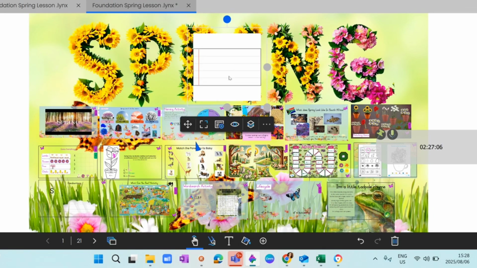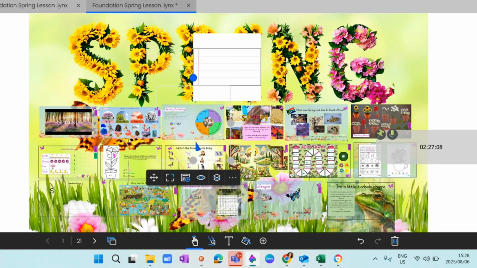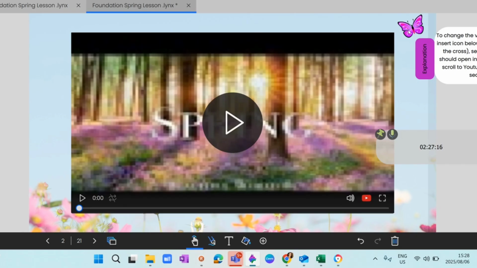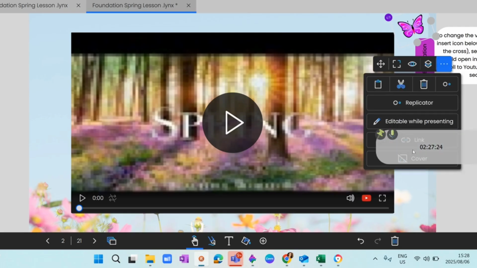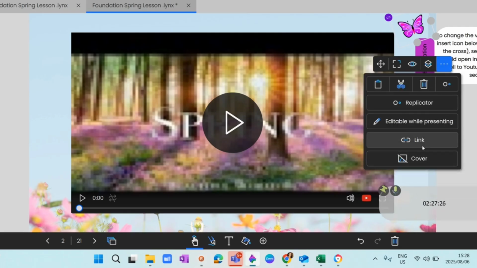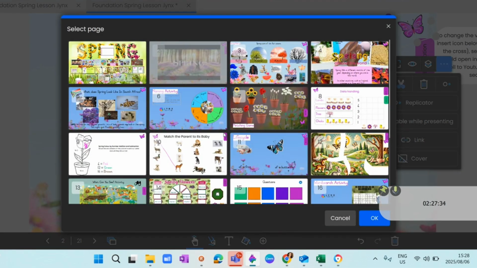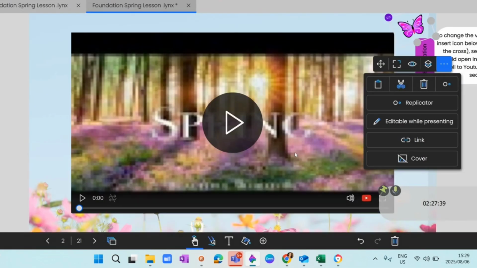Now on that page, you would put in any little icon. It could be an arrow, you name it, it doesn't matter, any object. You will again click on the three little dots and say link, but this time you say link to a page. Now you will say select page. You'll see mine says slide 1, and it'll go back to slide 1. And that's how easy it is to create your lesson. Don't forget to save.